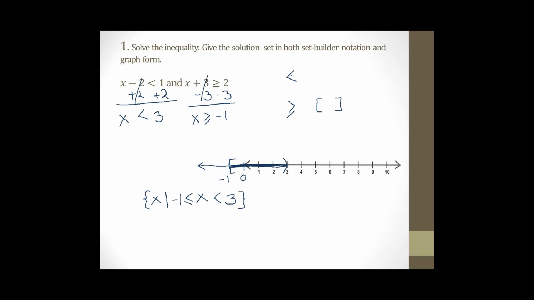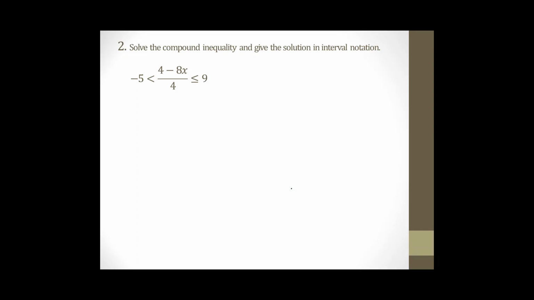Okay, let me complete this chart up here. The less than or greater than symbol goes with parentheses, and the greater than or equal to and the less than or equal to go with the brackets. The AND would be the shading that applies to both of the equations, because this would continue here for one and continue here for the other, but only what is shaded by both applies to AND. And then you can also get the version of OR on your test, and OR would include everything that is shaded.